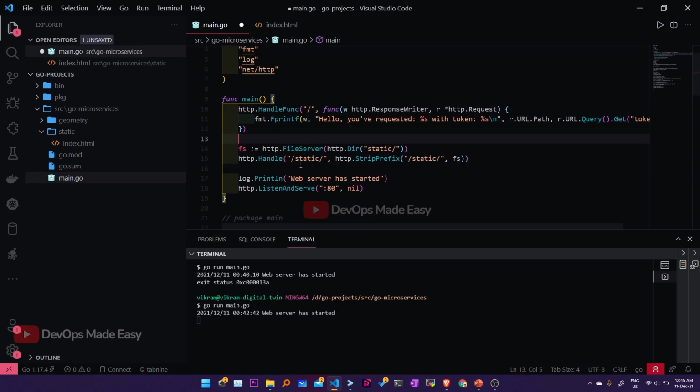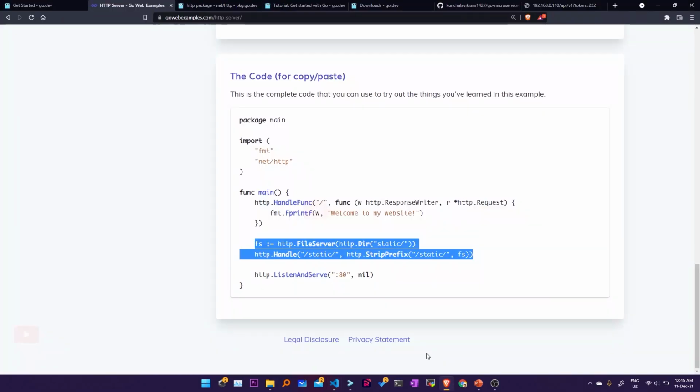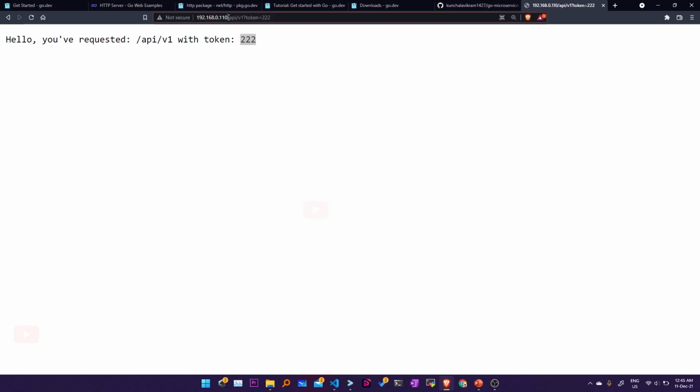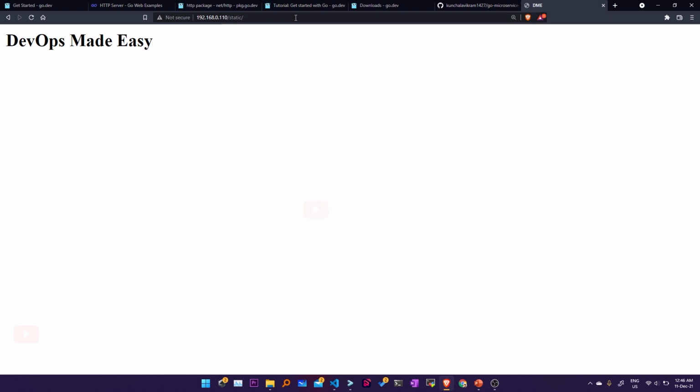Here we are serving the file server on the /static location and at the same static endpoint. So I'm going to save this file, restart the web server. So we have the / endpoint and /static, which is newly created. Once the server is starting, I can just use /. It is going to respond with the default / result, and if you do just static, it is going to give that HTML file.